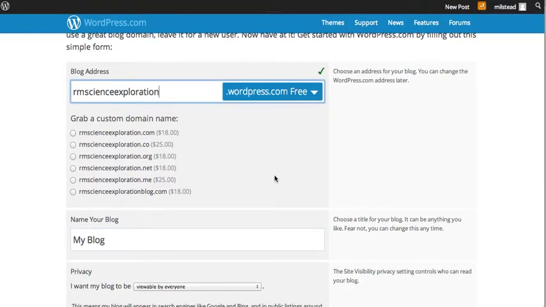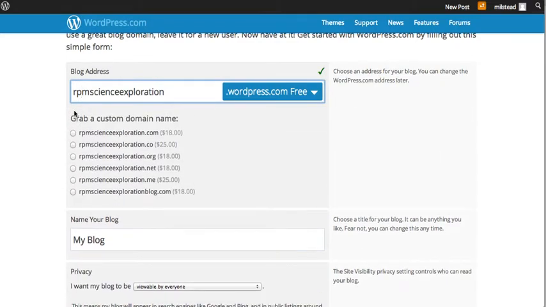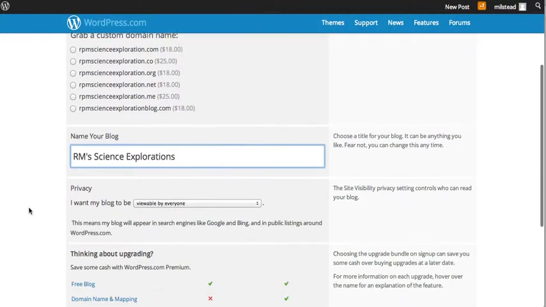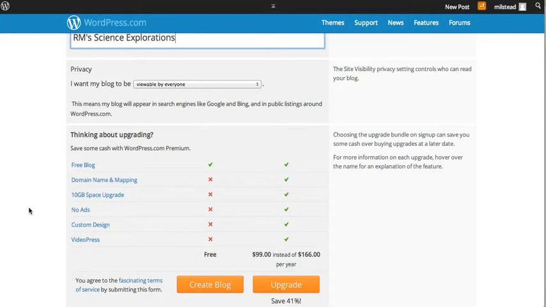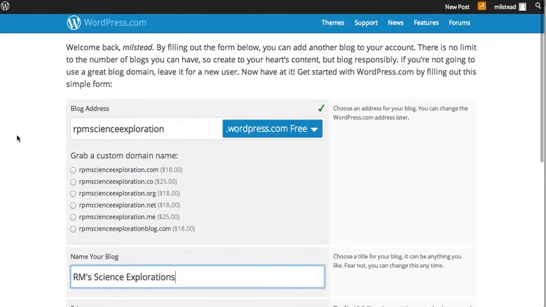Now, if you find that yours is not available, go for something like, hey, your middle initial, right? See what I'm saying? You've got some options there. If you run into problems, create one with your initials and a 123. We'll sort it out. The name of your blog, you can just do something clever like RM's Science Explorations. So you've got a cool name there. This is all to help Mr. Katuna know whose great blog he's reading at that moment. We go down to the bottom. You're going to hit Create Blog, and your blog is ready to go.